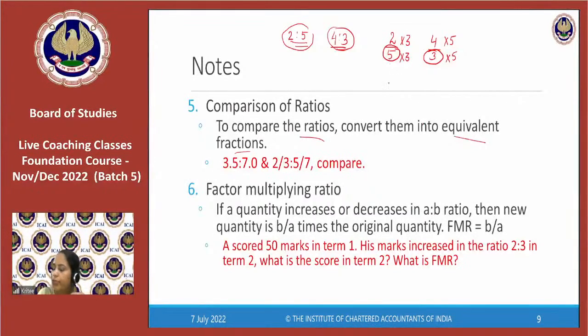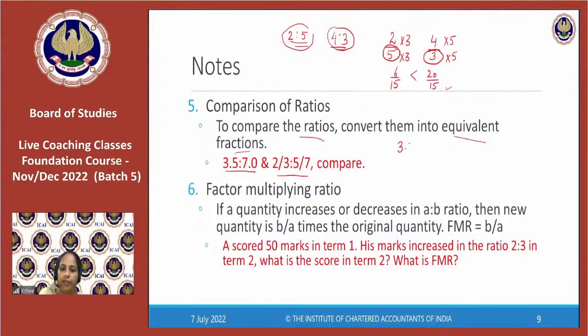Okay, so now what is happening here is this becomes 6:15. This becomes 20:15. Now your performance is better. It shows. Now I can compare. 20 is greater than 6. These are then comparable ratios. So in order to make the ratios comparable, convert them into equivalent fractions. When we say equivalent fractions, the denominators must be the same, by making the denominators equal. Yes. All right. So if we have to make this comparison of these two ratios, can you help me?